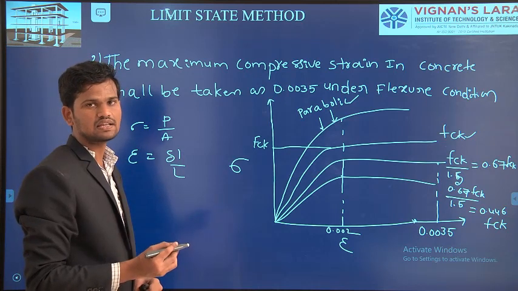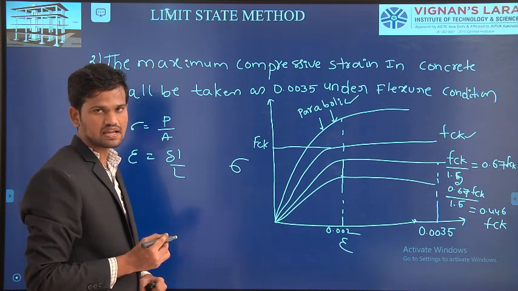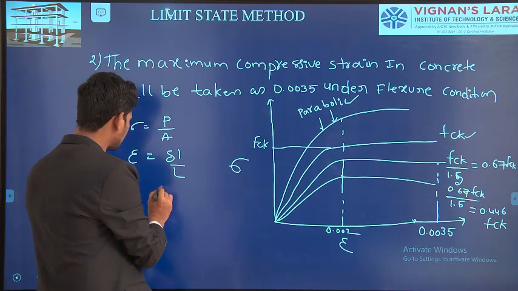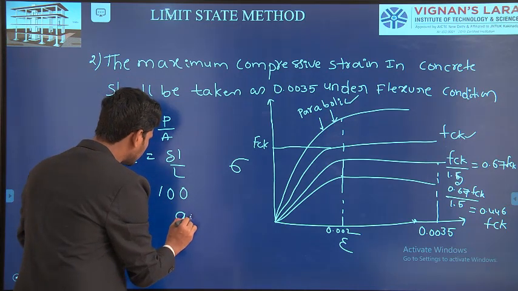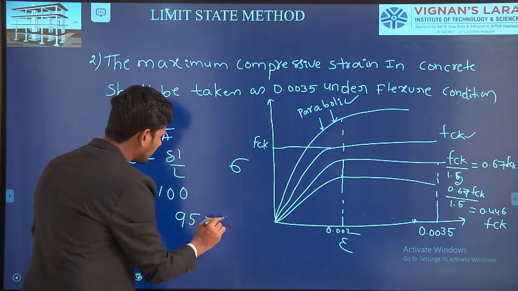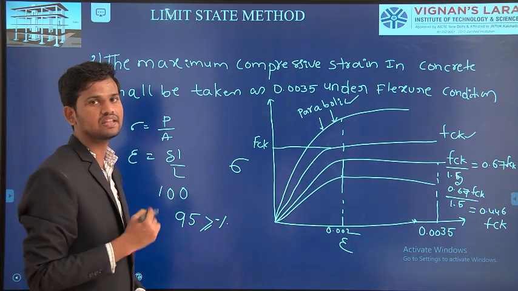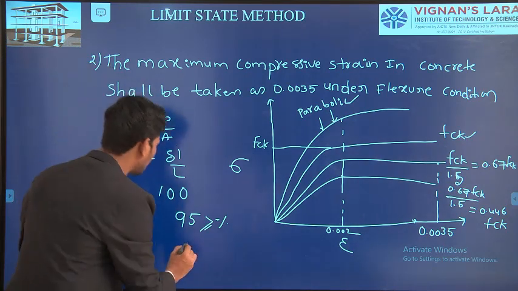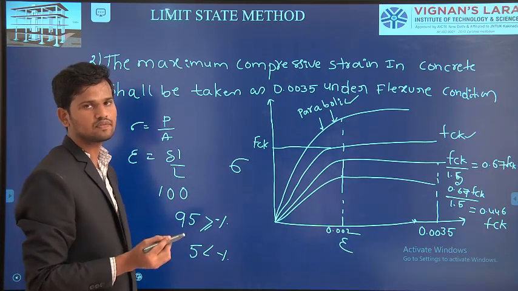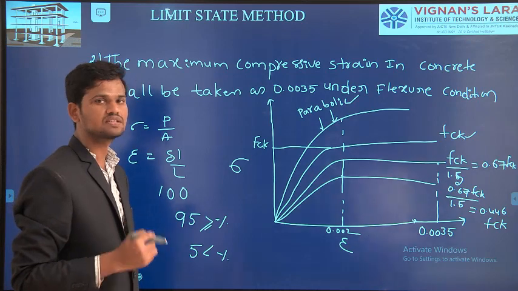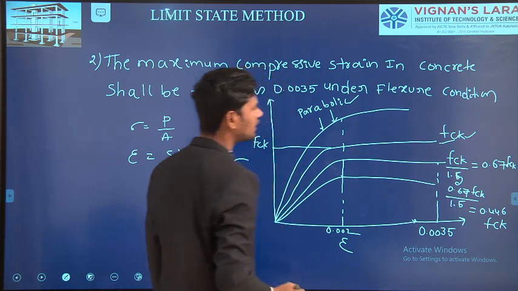It is defined as the strength of the material below which not more than 5% of the test results are expected to fall. That means I am taking 100 cubes, and in 100 cubes, 95% of cubes will have to attain the maximum strength of the concrete. That means 95% of cubes will have to attain the maximum target strength. Only 5% of the test results are expected to fall. That means only 5% of the cubes may not give the target strength also. That is no problem. That is the characteristic strength we are getting from the concrete.